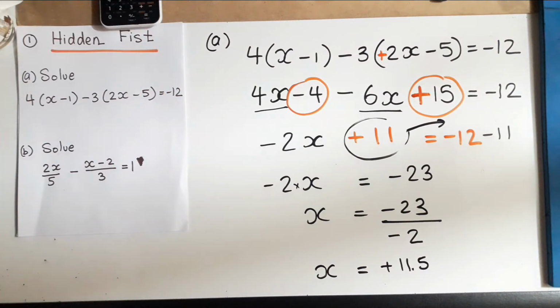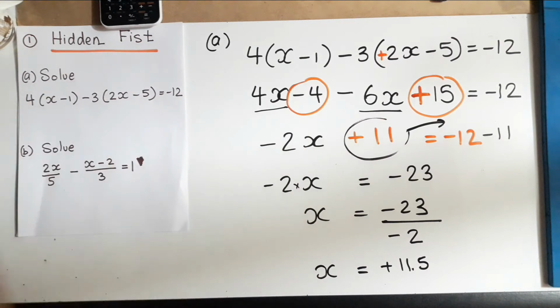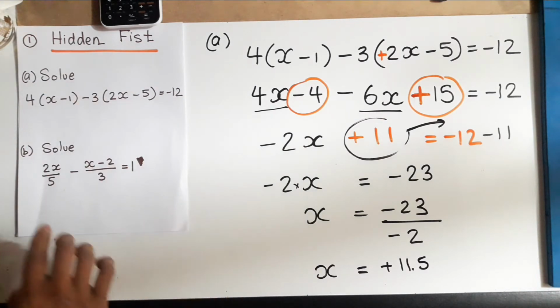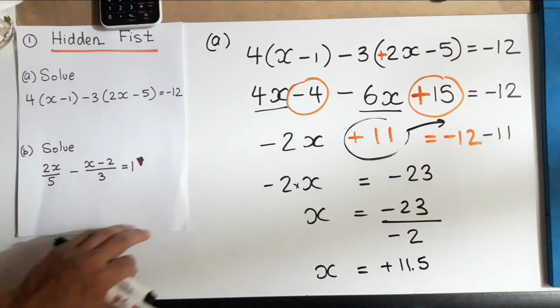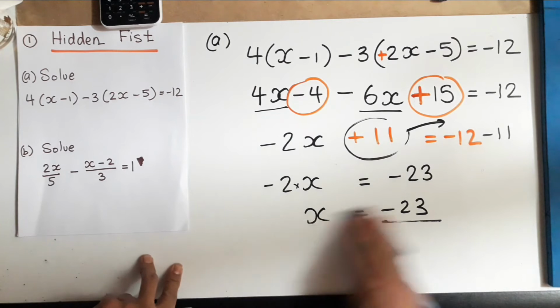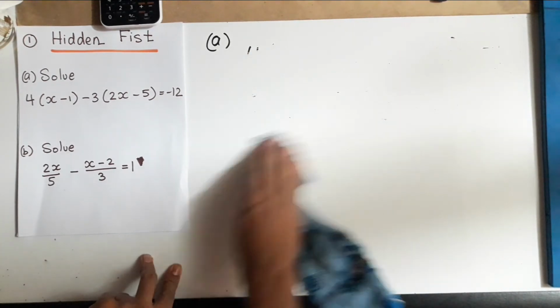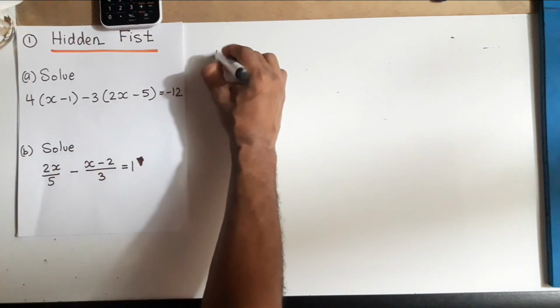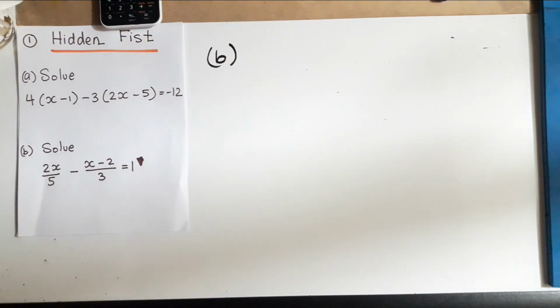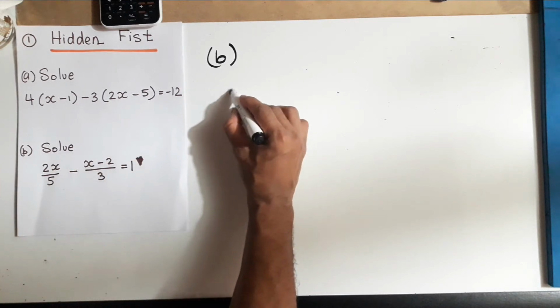So while we're on the subject of minus signs being hidden, let's try another type of question that can come in the exam that also involves a kind of hidden negative sign. So let's try B. In the meantime, you could probably write down part B in your books. And you could probably try it, start it before I do, if you want. So B, another question where we want to solve for x. I need to write this kind of big. There's something that you need to see.